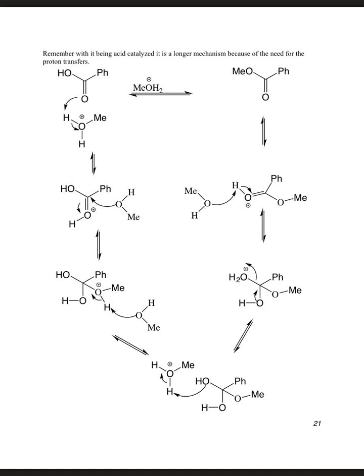In this, we don't have a good nucleophile, so the first thing we have to do, just like in the last section, is protonate the carbonyl. As we protonate the carbonyl, we turn the carboxylic acid into a great electrophile, so then our weak nucleophile methanol, or whatever alcohol, it doesn't even have to be methanol, adds in, breaks the carbon-oxygen double bond, forming the tetrahedral intermediate. We can remove the extra hydrogen off of that methanol we added in by another equivalent of methanol grabbing it off to neutralize it, and then we can protonate one of the other oxygens, and all of this is happening in equilibrium.